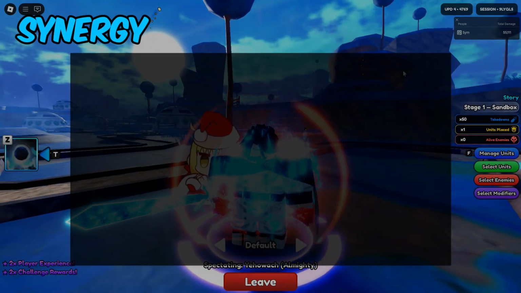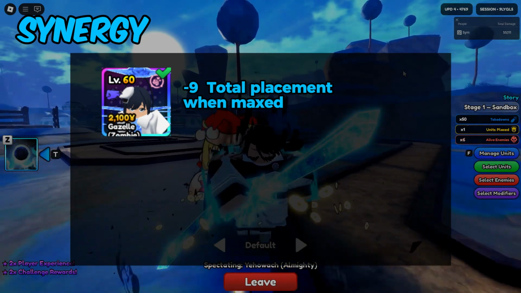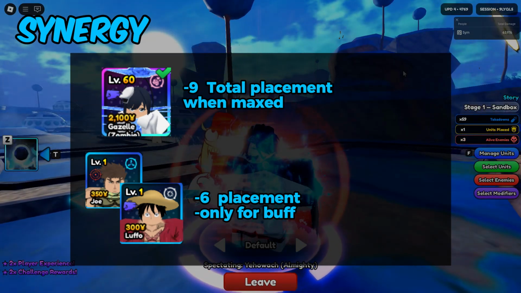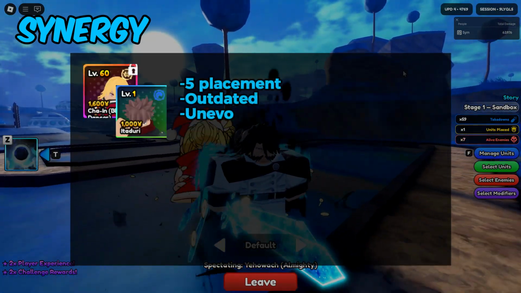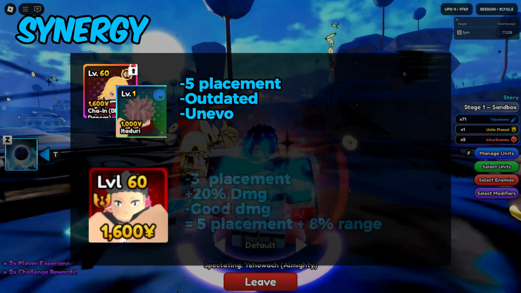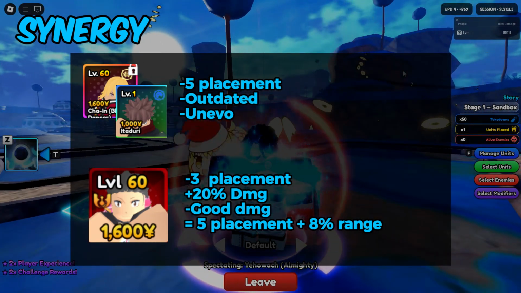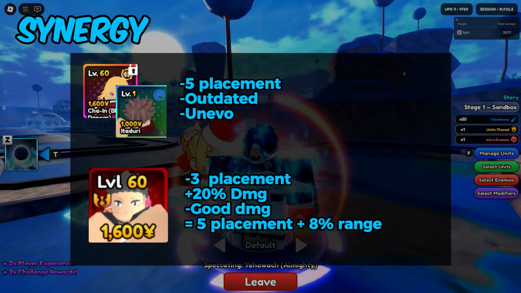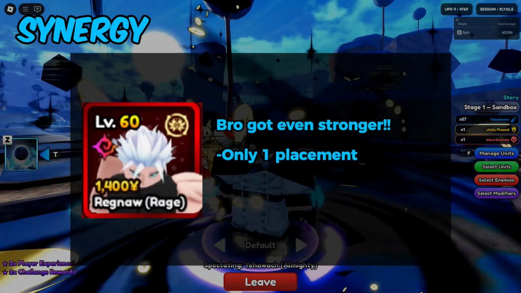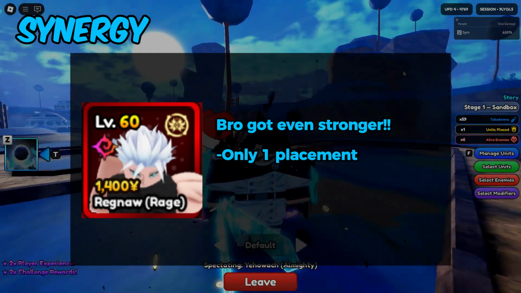Yhwach synergizes best with multi-placement units. Gazelle with 9 placement is ideal, while rare units with 6 placement aren't recommended due to DPS loss. Mythic units like Cheyenne and Itadori have 5 placement but aren't optimal. Subaru, above unit with 3 placement and a 20% damage buff, is highly effective, equating to a 5 placement unit. And Ragnar pairs well as a secondary DPS, but with only 1 placement, his buff contribution is low.